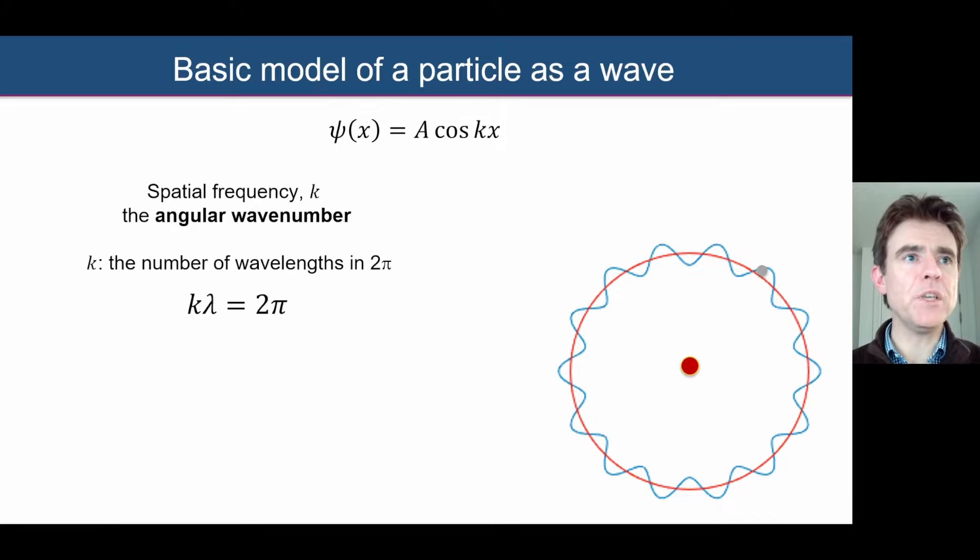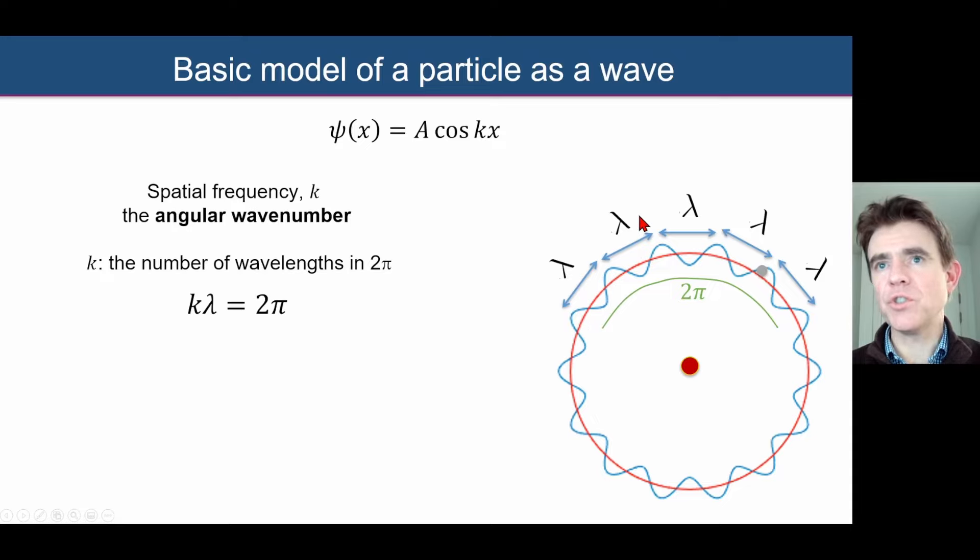Let's take a look at what that means. It's telling us the number of wavelengths of that electron that fit within an interval 2π. So graphically then, we have the wavelength going from peak to peak, the wavelength of the electron here, and we've got a certain number of those wavelengths that fit within 2π. Hence, K is simply 2π divided by lambda. And what that means is that if lambda is large, then K is small, or if K is large, then lambda is small. So K reflects the number of these wavelengths fitting within a certain interval 2π.